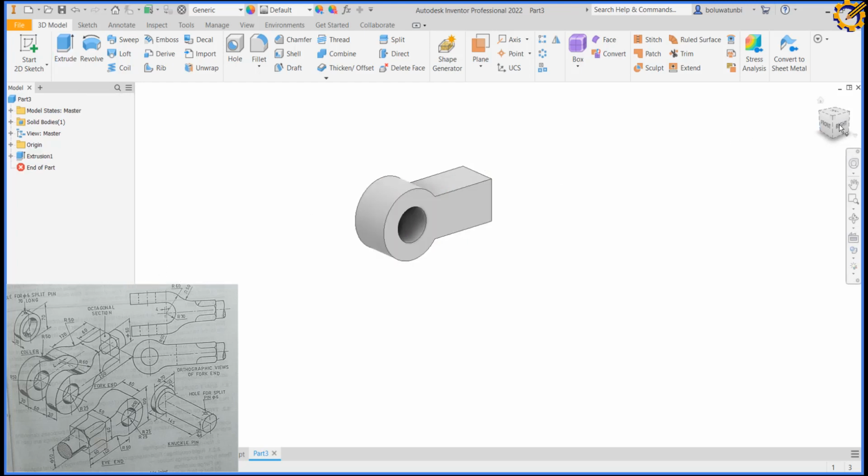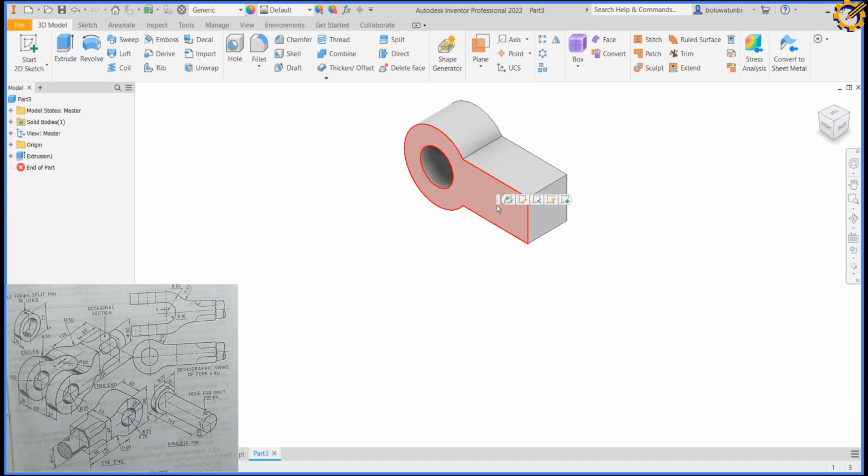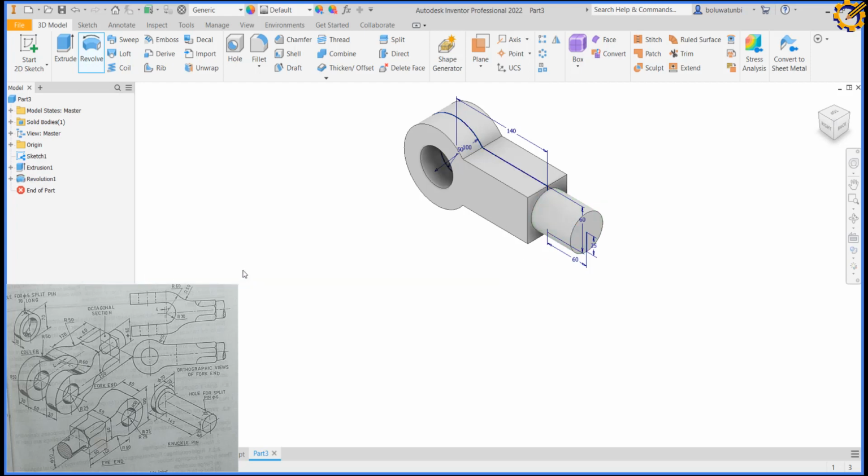So my other features disappeared. How do I bring it out? I will click on this object, pick the third icon, so the dimension comes back. Now I pick revolve. With my revolve, I pick this area here, I pick axis, I pick this area here, I have this at the back. Do you see that? Then I click OK.